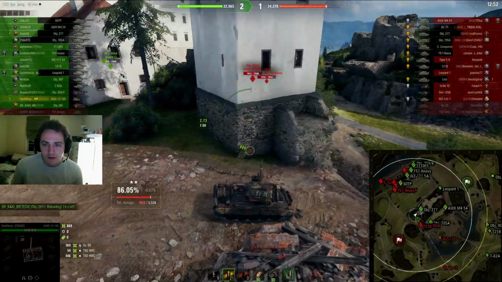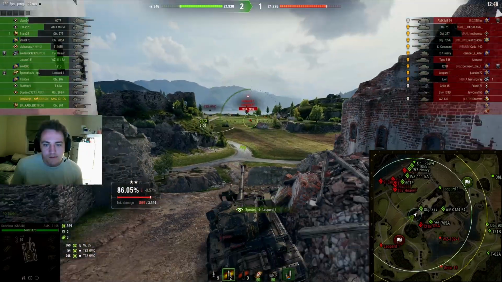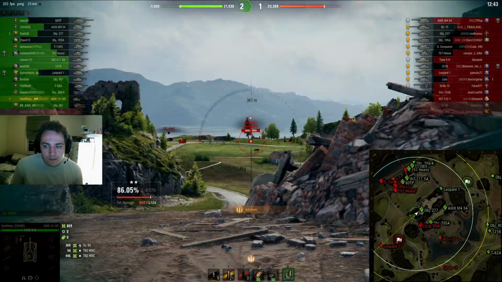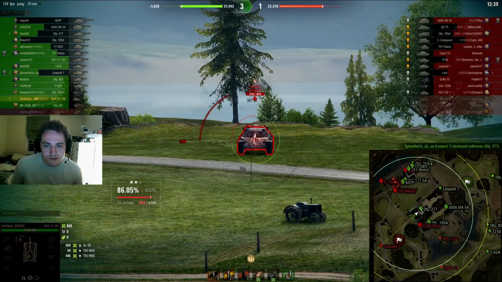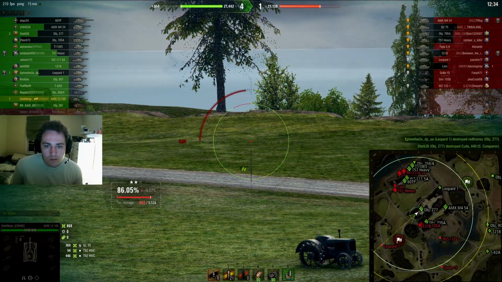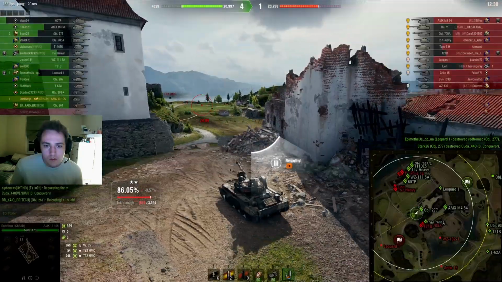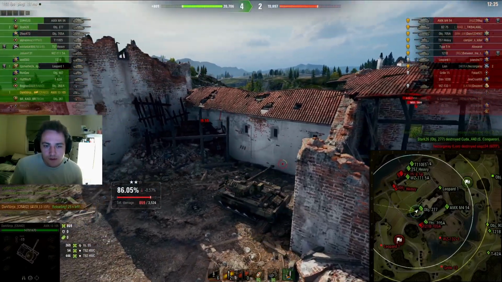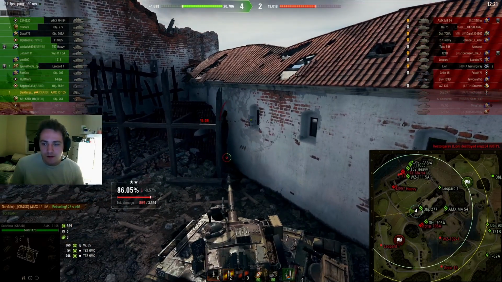How far can you peek here? Oh, that guy's AFK. That is amazing. Loading APCR so I don't hit his gun. I'm not gonna spot him again because I don't want our 277 to shoot him. I'll spot him later when I want to shoot him again.